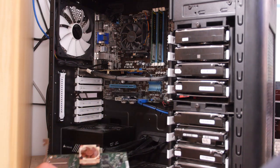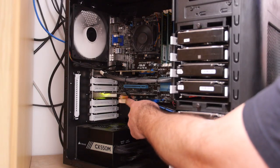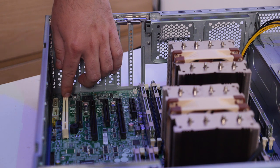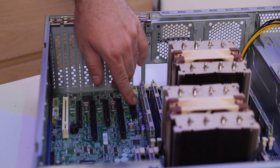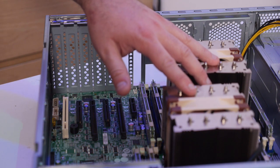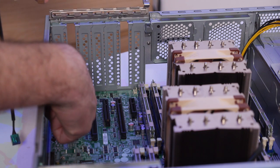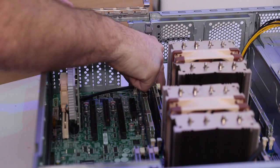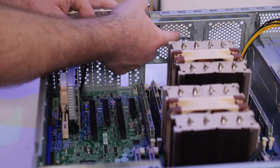Let's put the Chelsio card back into my current file server. On the motherboard we have a fan header, so the card is installed and the fan is spinning. In this server we have five PCIe slots and one 32-bit PCI slot. All the PCIe slots are PCIe 3.0 standard: a 4x slot, 16x, 8x, 16x, and 8x. We have 40 PCIe lanes per CPU, so 80 total — even if all slots are filled, they'll still run at full speed. I'm putting the card in the PCI slot so the fan can hang above it, and on the motherboard there are 4-pin PWM connectors normally for rear fans.